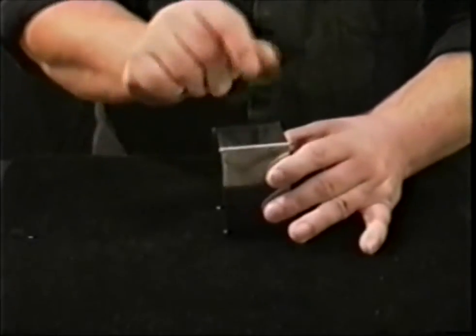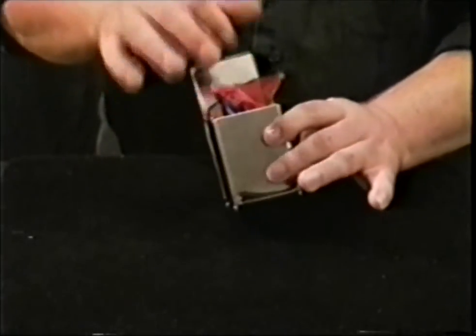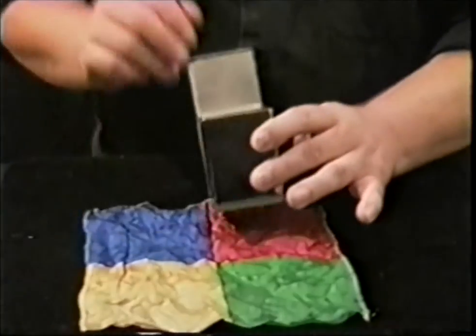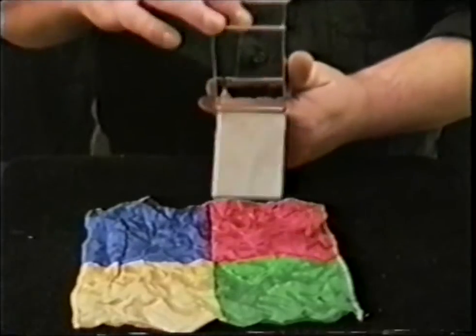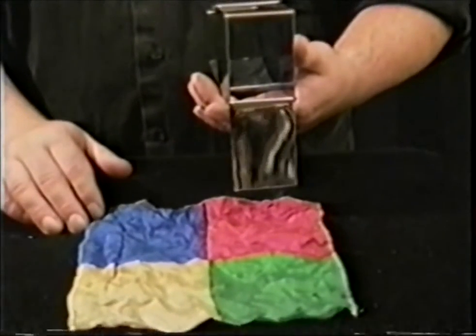You close the lid, and again, a wave and a snap. When you open up the lid, this time, you can pull out a multicolored scarf all together. You're also free to show the box completely empty again. It's called the Silk Wonder Box. You can do a lot of different things with it.